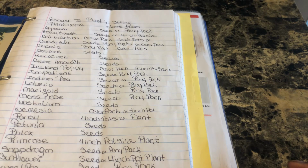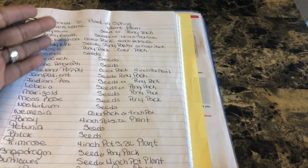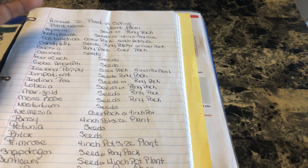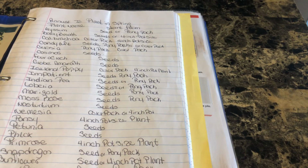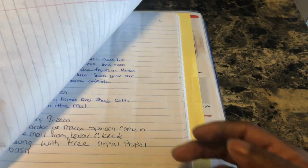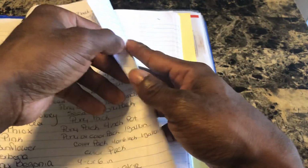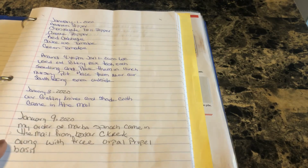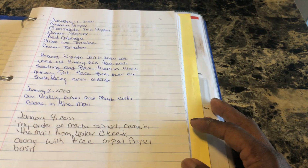The downfall with my situation is that I couldn't find a seed chart for when to start flowers from seed. So I went to my local library and took out a book, and they had information about our flowers and when to start them indoors and outside, as well as plant starts. It was a state of California book, and I just wrote it down. I have it for the spring, summer, and the fall here. So you can do that as well if you don't have access to internet and so on.